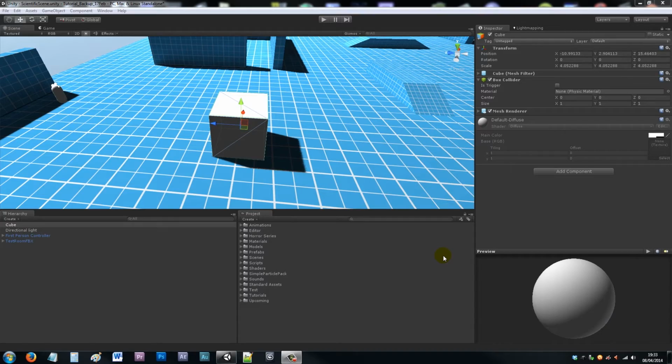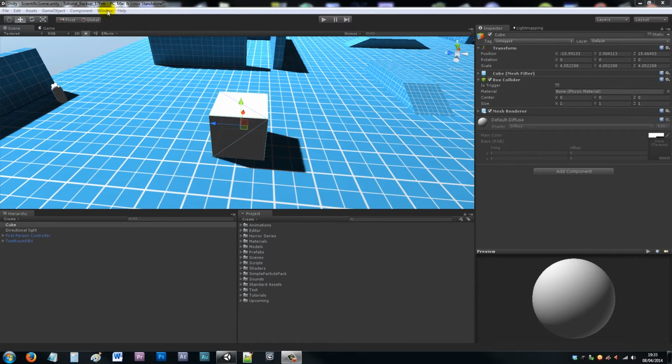Hey guys, this is going to be a really quick tutorial today, and it's just going to show you how to get back to the legacy animation system in Unity 4.3. It may have been changed in slightly earlier versions of Unity 4, but I'm not sure. I had a little bit of a problem myself because the new animation system I've not used very much. So if you want to know how to get back to the legacy, I'll quickly show you here.